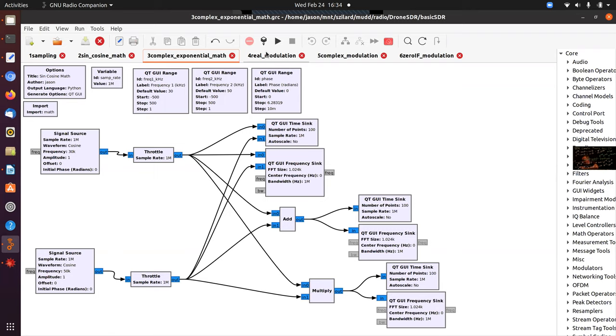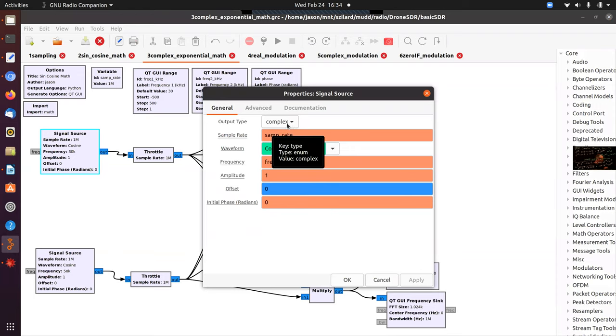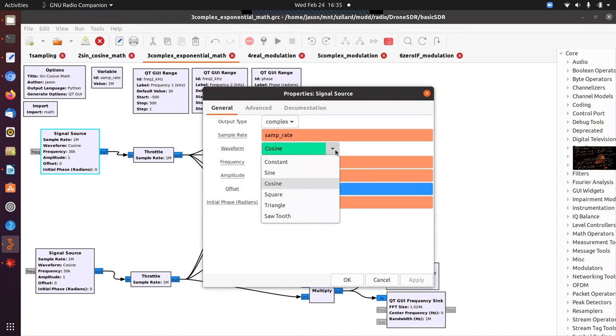So this signal source, even though GNU Radio is saying the waveform is a cosine, it is a complex exponential? Right. I've chosen its output type to be complex rather than floating point. My options here are constant, sine or cosine, a square wave, a triangle wave, or a sawtooth wave. I would say that this is not the cleanest thing, but if you choose cosine or sine, that makes sense if you have a real source. If you have a complex source, it just puts out a complex exponential, and I guess you just have to know that. The frequency is this frequency slider in kilohertz times 1,000 to put it in megahertz like everything else.